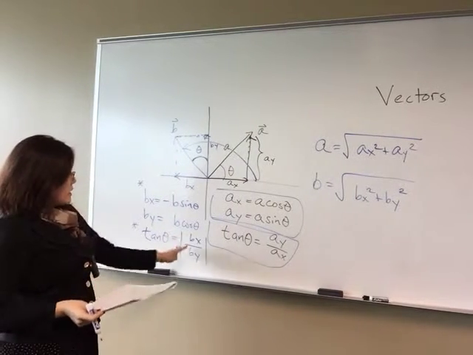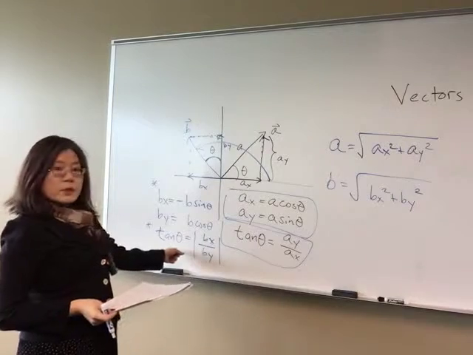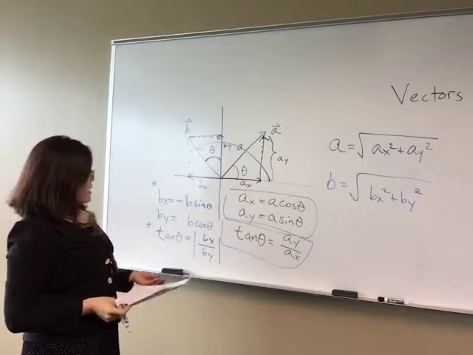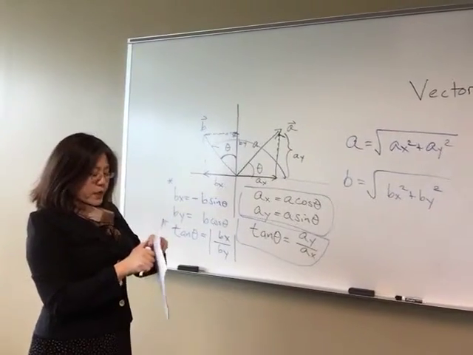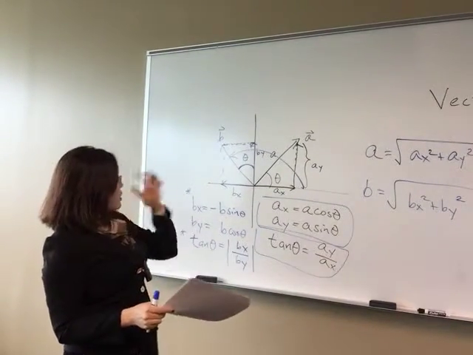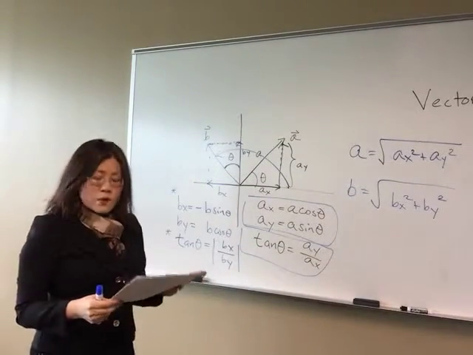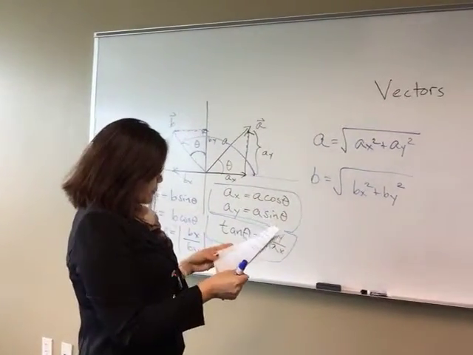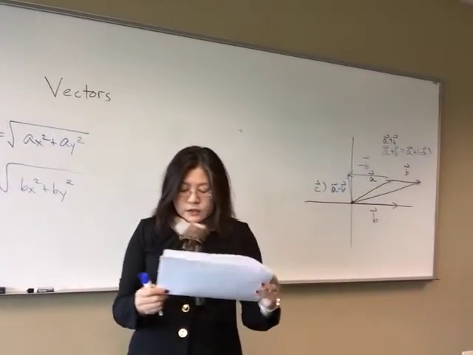And again, when you calculate the angle, make sure you use the absolute value when you're dealing with a small angle, and then manually put a negative sign in front of it if your vector is in the leftward direction or downward direction. Okay? All right, so that is that.